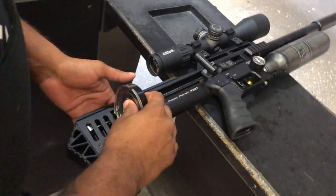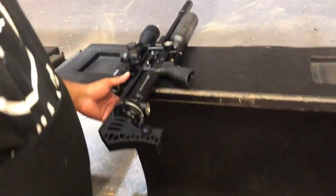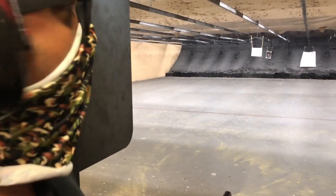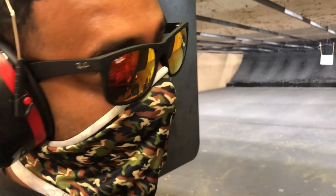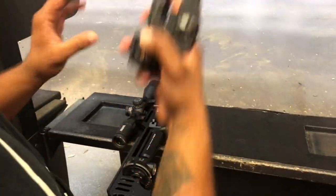All right, so what you got here, my friend? I thought this range was 50 yards. It's 25 yards. We're just gonna try to sight it for holdover. Put the tripod on.